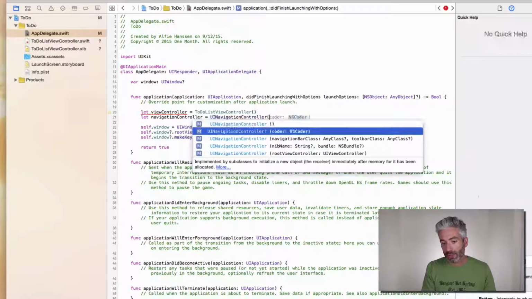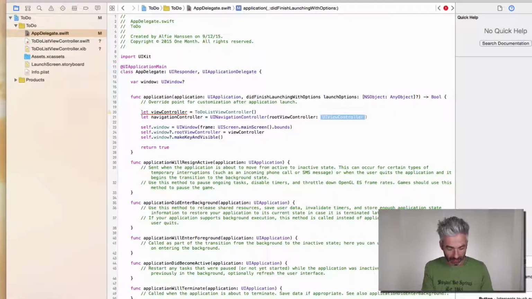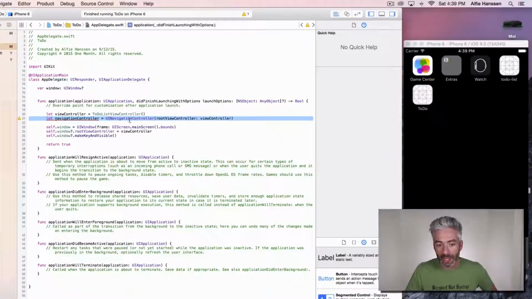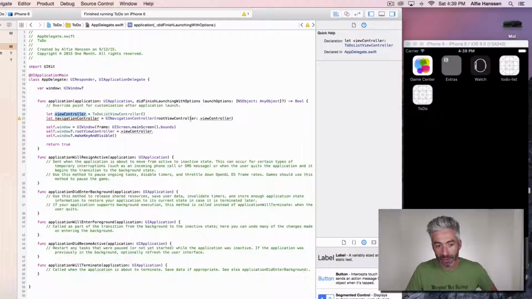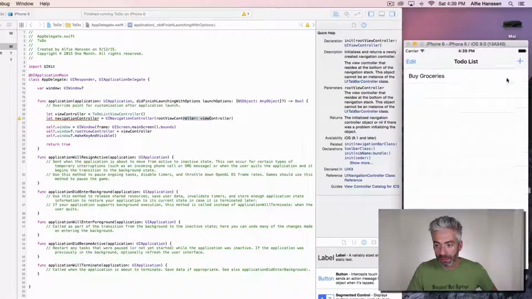And I'm going to choose, out of these constructors available to us, the one that accepts a root view controller as the single argument. So what I'm doing is I'm basically creating an instance of UINavigationController, and I'm passing our instance of to-do list view controller to its constructor. And that basically means that we will end up with something that looks vaguely like this. Our to-do list view controller will occupy the real estate that this list does, and our navigation controller's navigation bar will be visible at the top of that list.